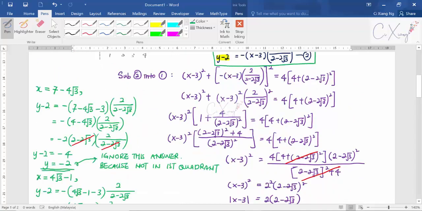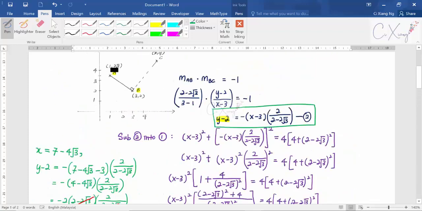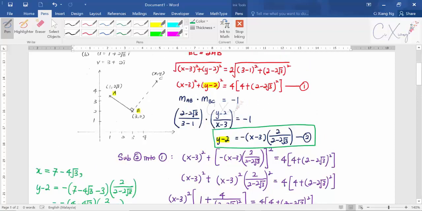So the bad thing for this one is it is not hard to understand, but the problem is you will see that the methods, the steps are quite complicated. Actually, it is not very hard also, just that you need to be very patient to solve every single step here and then try to simplify everything. And for some students' habit, when they get the equation, they tend to expand everything, so it will make the solution become even more complicated. So that's the bad side about this method.